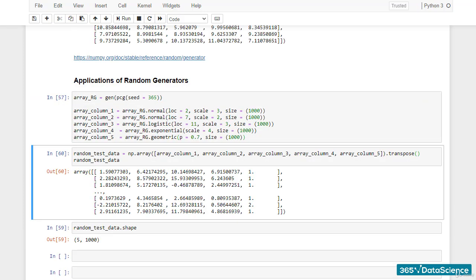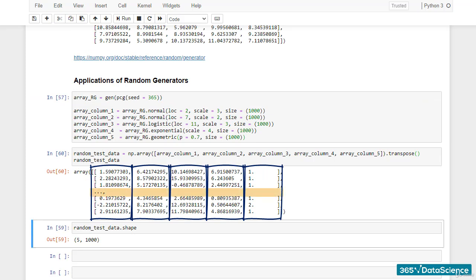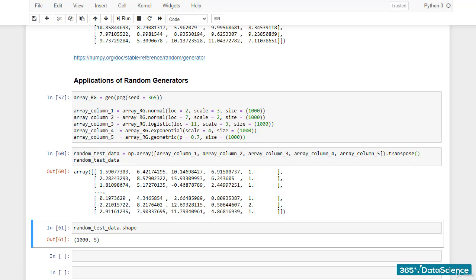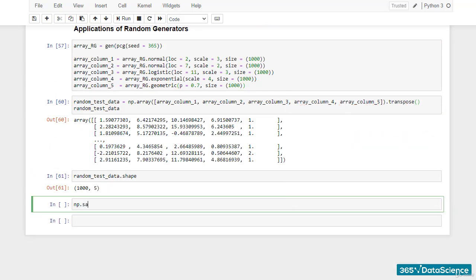The output shows an array with 5 columns and plenty of rows. Currently, not all of them are visible, but after calling the shape attribute of the array, we can see it holds 1,000 rows of values, which is exactly what we wanted. Great job! Now that we have our data set, we can save it to a CSV file. We can use NumPy's savetxt function to do this. We select the name of the file, the data set we want to store, the format we want it saved as, and finally, the delimiter.